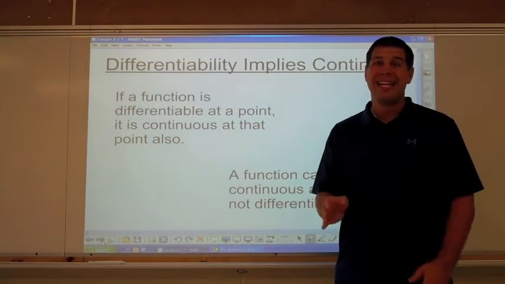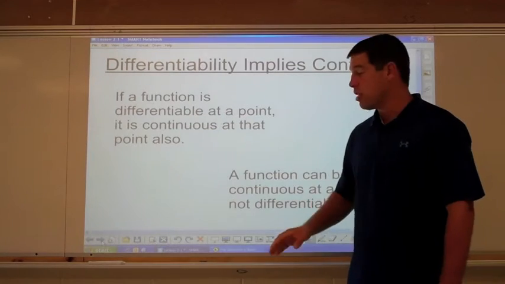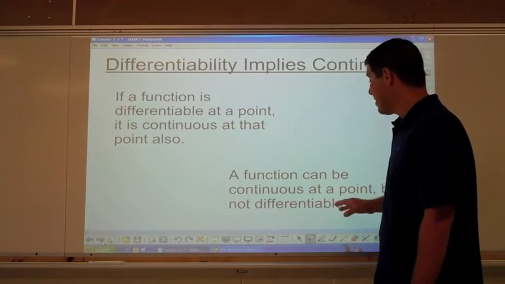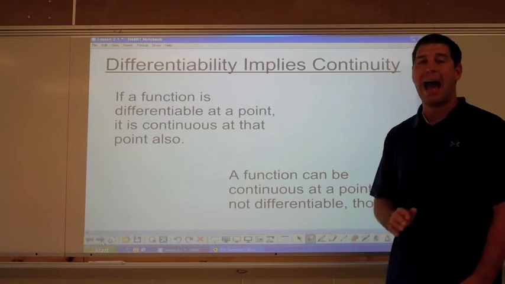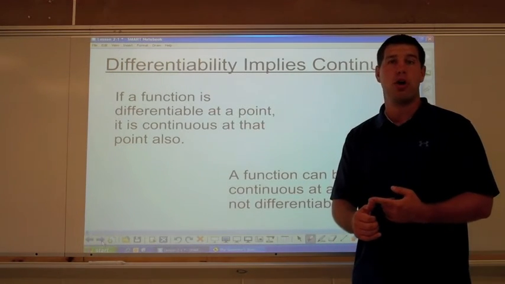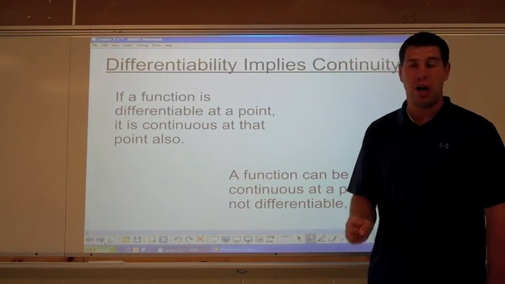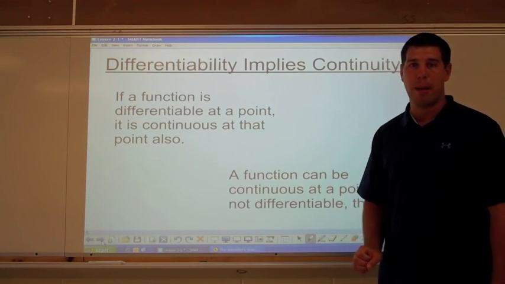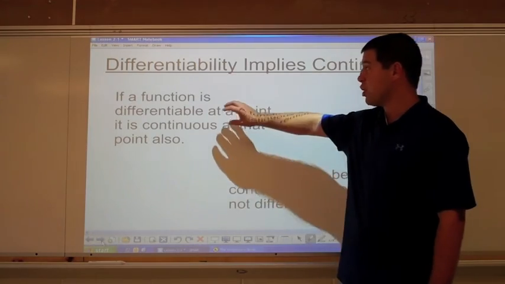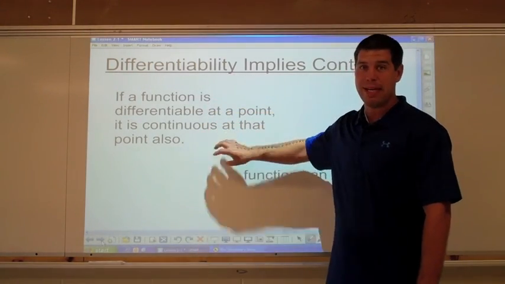The reverse is not true. Just because a function is continuous does not mean it's differentiable. It can be, but it doesn't have to be. For example, if you had a sharp turn in the graph or a vertical tangent line, even though the function is continuous at that point, it is not differentiable at that point. But if a function is differentiable, it has to be continuous at that point.